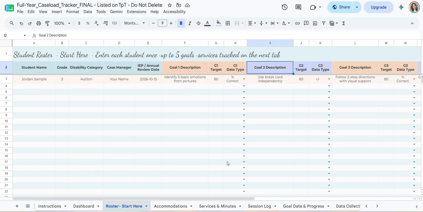But there are other ways you could do it too, if you wanted to add more to the side, if you are more savvy with Google Sheets. And of course, I have all of this in my instructions tab that you can go through if that's something that you want to do. But I would say probably the easiest way if you wanted to add more is just put the student's name in twice if they have more than those goals.